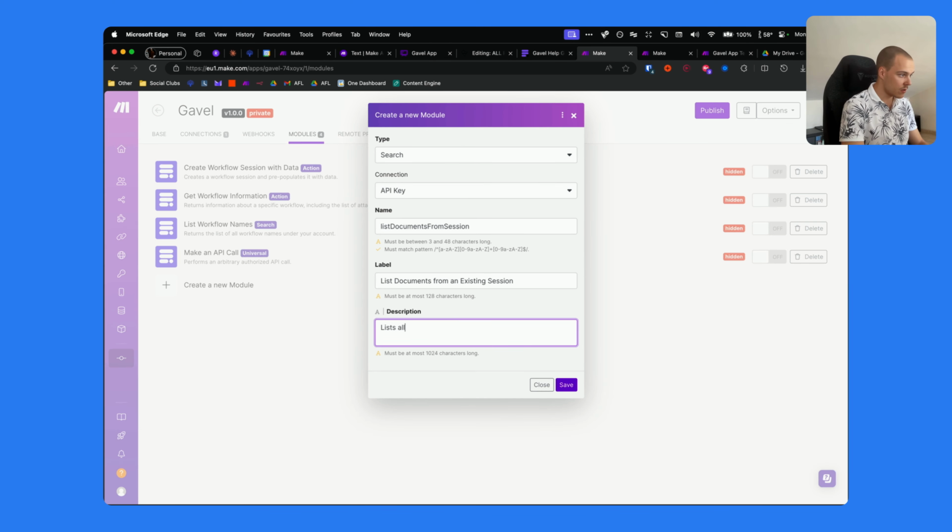And the description: lists all documents from an existing session. Note, these will only be available once all the form fields have been filled out. Click Save.